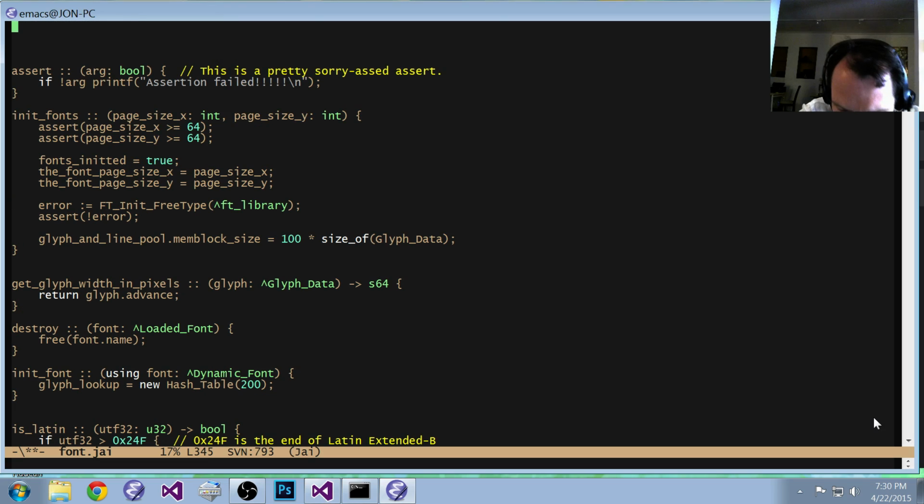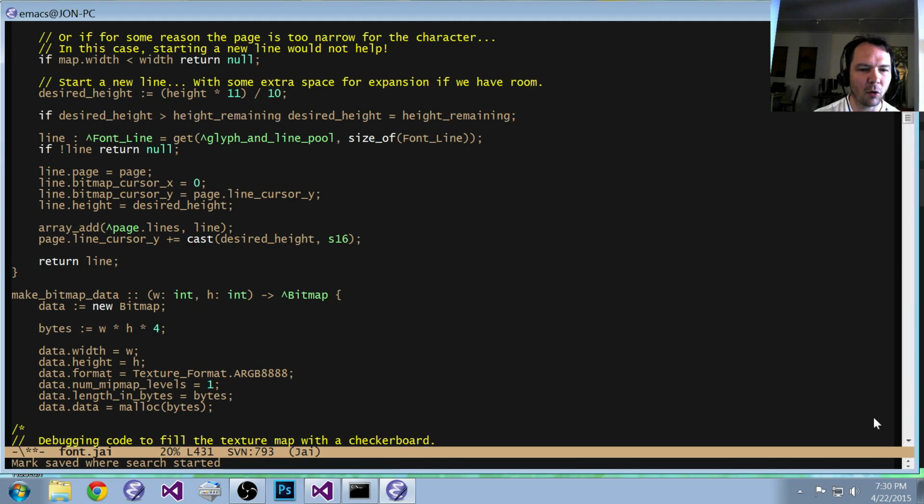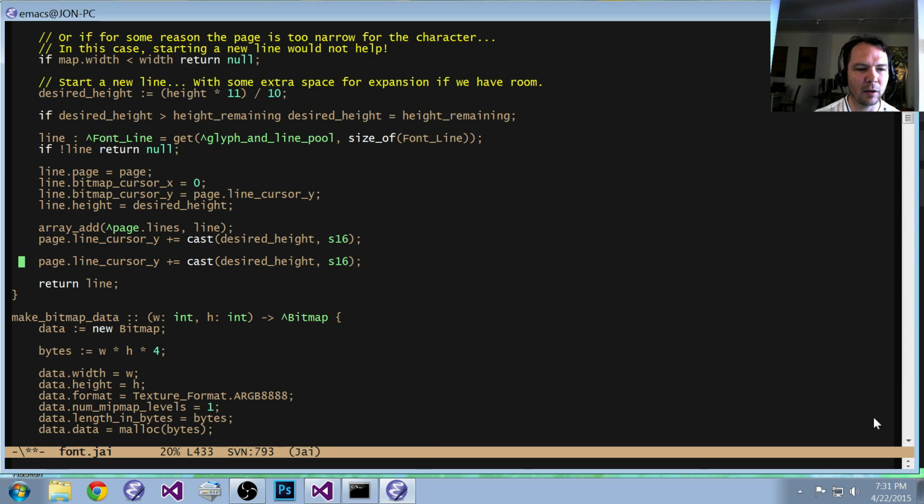The good thing about being strict about casting is that it brings your attention to all the kinds of issues that your code might have. The bad thing about it is that in certain situations it might become really tedious because you're typing casts all over the place when you would rather not. But then the good thing about typing casts is that you can search for the word cast, right? So, if I were to do this line in C, it would be like S16 desired height.